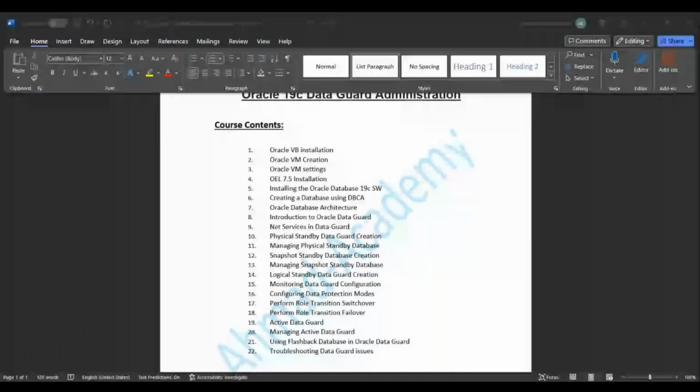Okay, so now the morning batch is going on, and we are just about to start the introduction to Data Guard. And now I am planning to start the evening batch. So this is the demo of the evening batch. If, according to your shift, you are not able to join the evening batch, you can join the morning batch also. So you have two options: you can join morning or you can join evening.